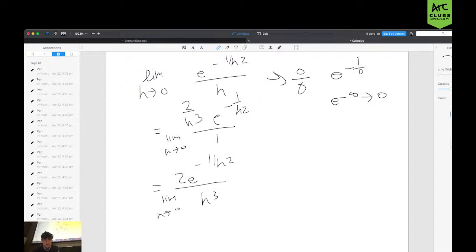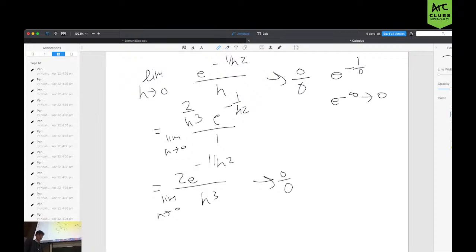Right, so what is this limit going to equal? Let's think about what happens as h tends to 0. Well, the top, again, tends to 0. The bottom tends to 0. We tend to 0 over 0. And so we have two options. We can either apply L'Hopital's rule again and see what happens, or we have to go back to the drawing board.